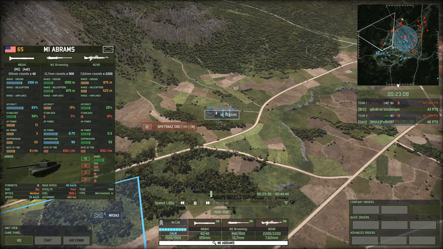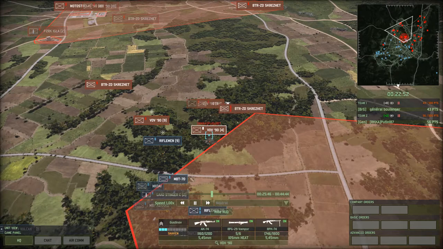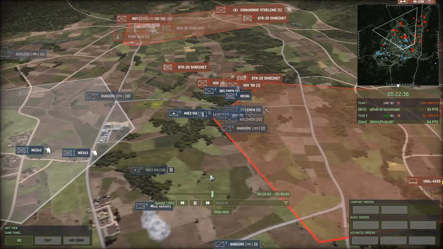To catch that Abrams in the back, they will one-shot it. Or in the side, they also one-shot it. Oh, right from there, just being overwhelmed by the Vade Vade. Oh, but the MBT-70 is there. Took a big hit from the Vade Vade, but it's giving the Vade Vade a pretty big smacking. Oh, another pile of riflemen. Oh, but the BTRT is on the way.